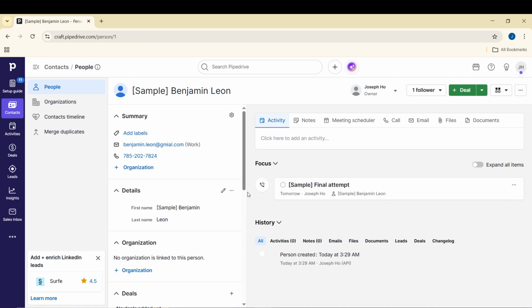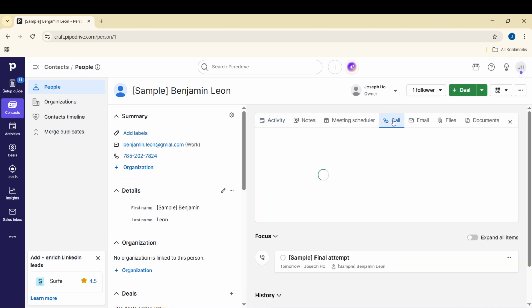Once you are on the deal or contact page, look for the phone number section. Next to the phone number, you will see a small phone icon. Click that phone icon. This is the action that tells Pipedrive you want to place a call using the number saved on the record. If there are multiple phone numbers listed, be sure you are selecting the icon next to the correct one before you continue.